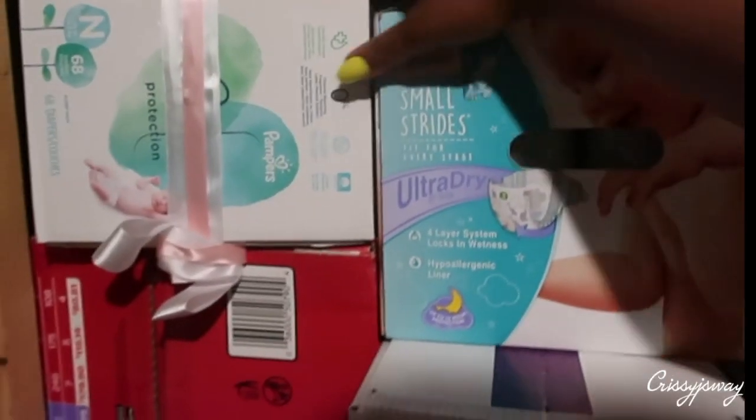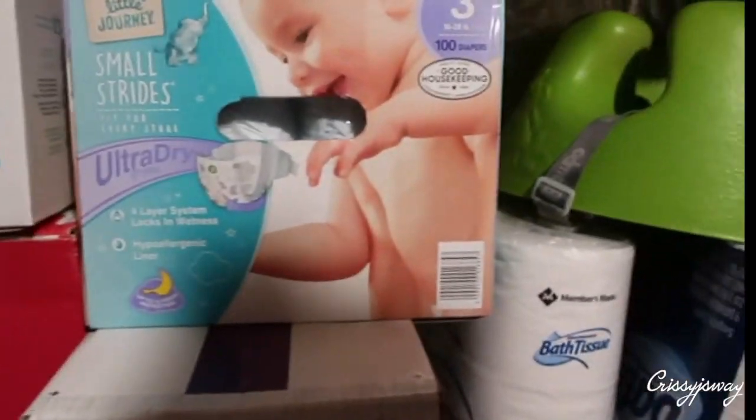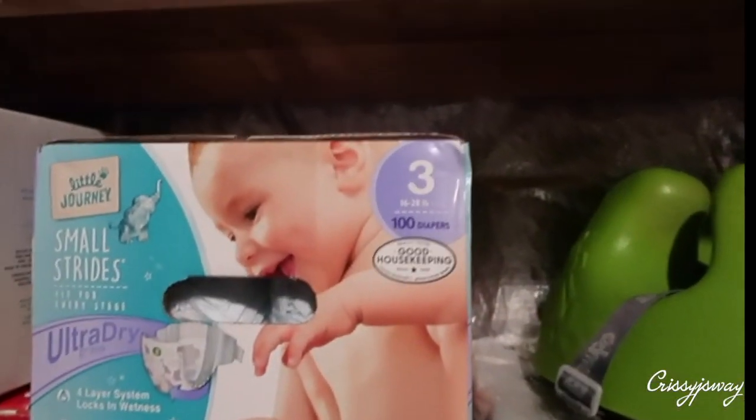I don't know, what is this? Are they diapers? I'm trying to see what the, yeah, so these are newborn diapers. So I'm gonna get this box to my girlfriend Mika because she's having a baby, so I got those put up for her. I got so much stuff to give her. I'm not even gonna think about that bag that I let go on accident. But yeah, so good to go, y'all.